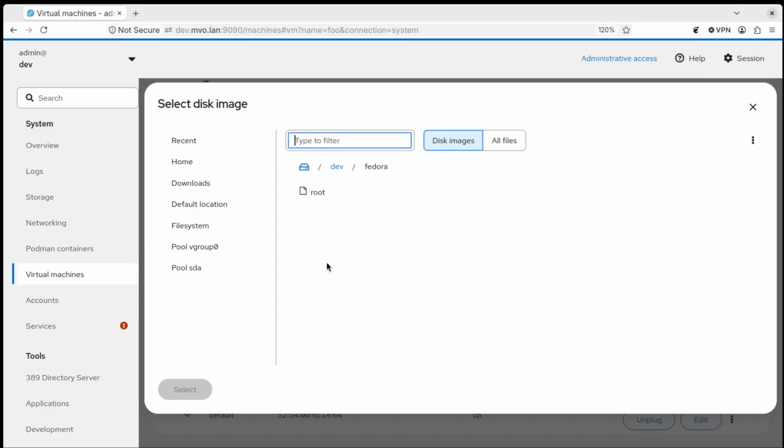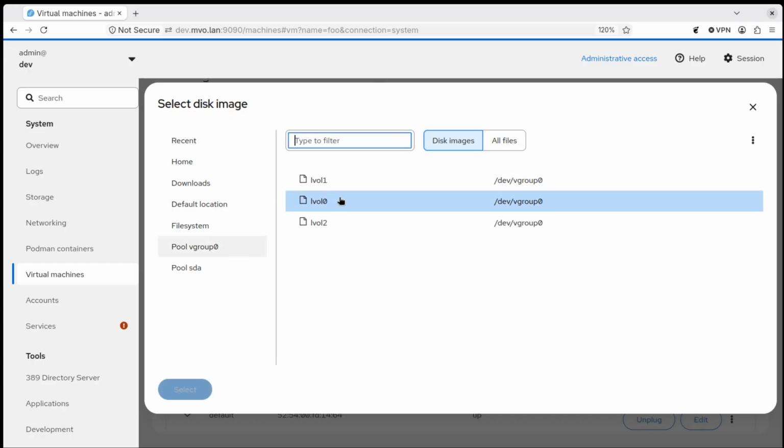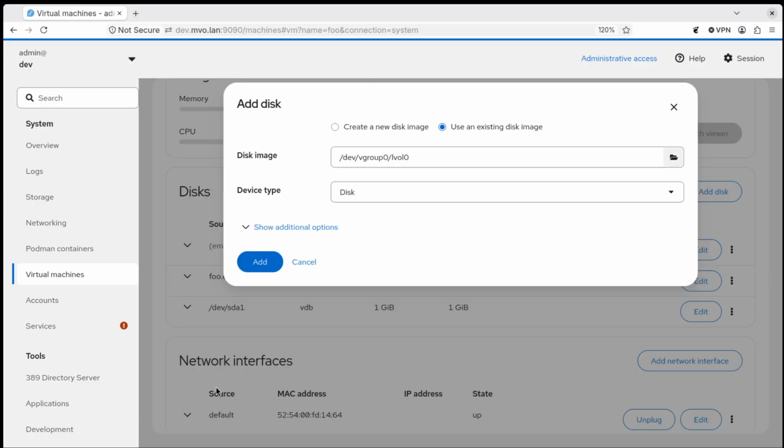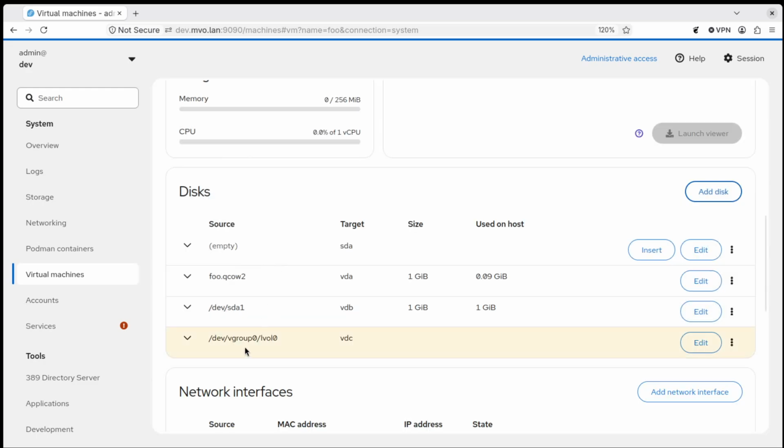And yeah, here in Fedora, what is this? Yeah, that is from the volume group of the operating system. You should not use this, I guess, and add it, and we might add more checks to this, but at least now you can find them. This is another volume group that I made for this demo, so you can select this and add it, and now you have this here.